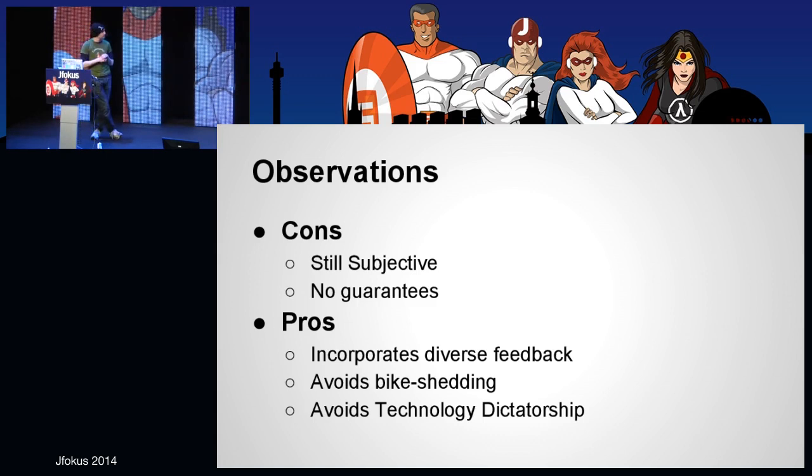It's got some incredible pros. It actually really does include the whole team in the decision making, so it's a great way to have every single engineer and QA person and ops person, if they are separate functions, to really have a stake in the ground and really be part of the overall architecture and really believe in it, as opposed to having it dictated to you from way on high.